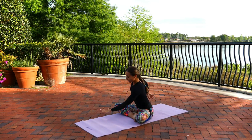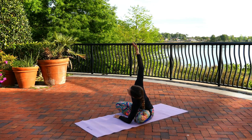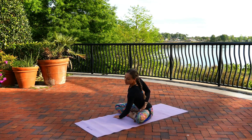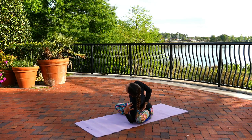Take your right hand on the floor. Maybe it's going to be hand and elbow. Maybe just the fingertips. Maybe the block. Try to remain both sit bones fully grounded. Continue to open and rotate towards the left. And then slowly draw the hand behind the back or maybe even towards the opposite inner thigh. Focusing on drawing the shoulders outside apart and continue to rotate through the waistline, holding both sit bones grounded.